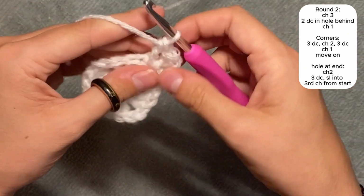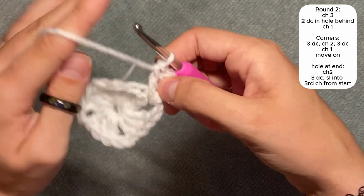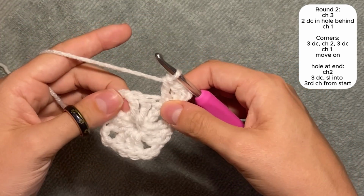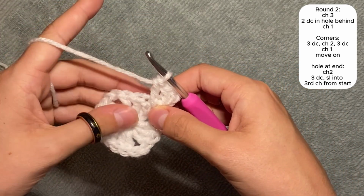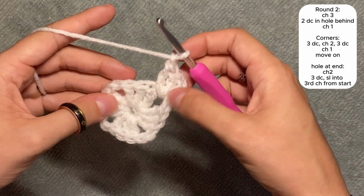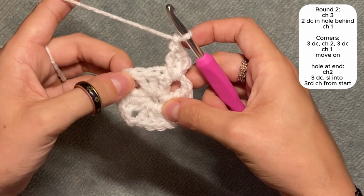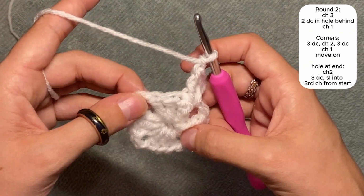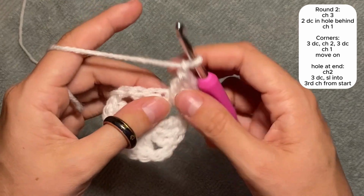Okay. Perfect. So that's like a cluster. We want clusters. We love clusters here. Okay, you know what? Ignore me. So, after that, chain 1. And look at this. This looks like a corner. Well, perfect. I'm going to show you how to make a corner. And you're going to make every corner like this for the rest of the time you make this blanket.